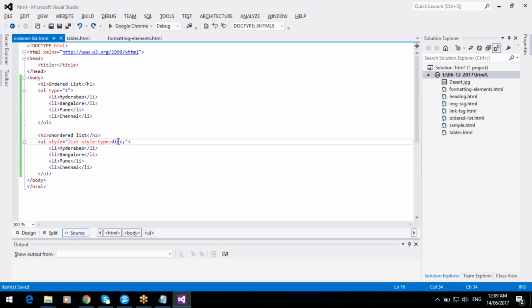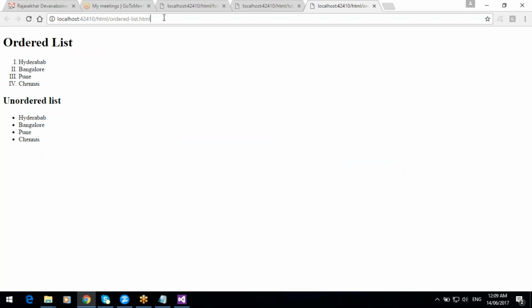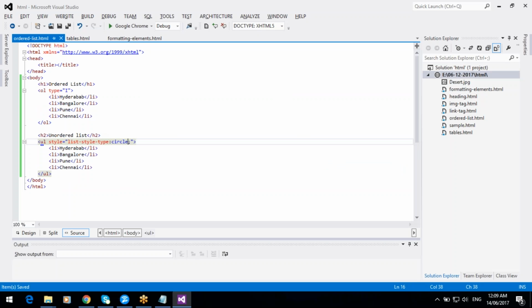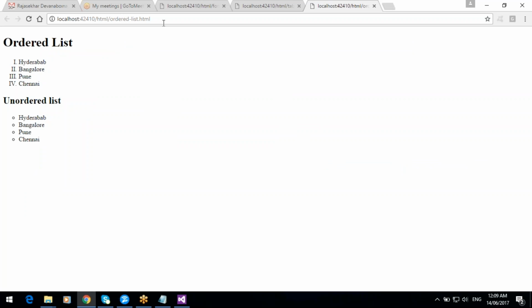If you use the circle value, circles are applied for the list items. And square: square boxes are applied for the list items.